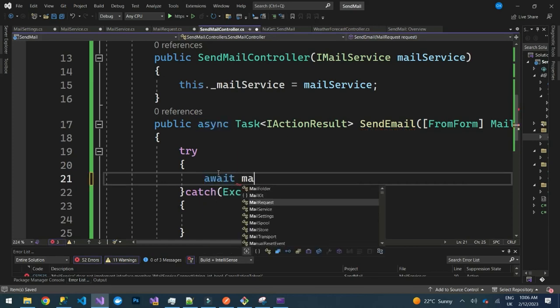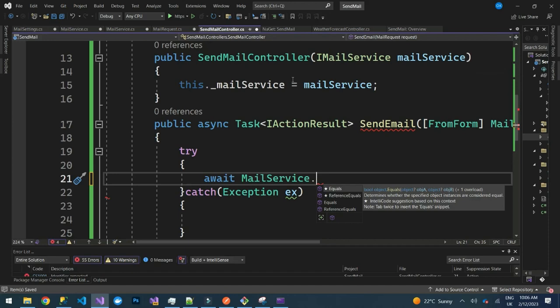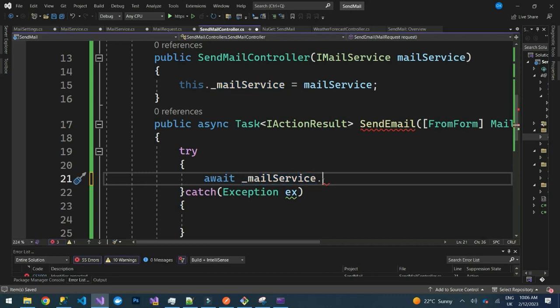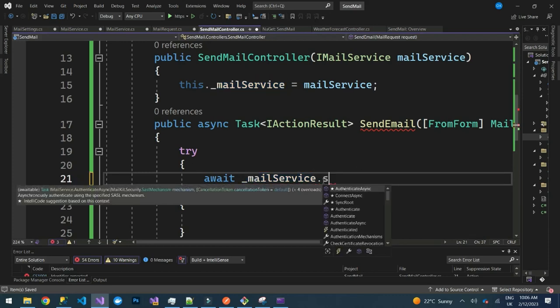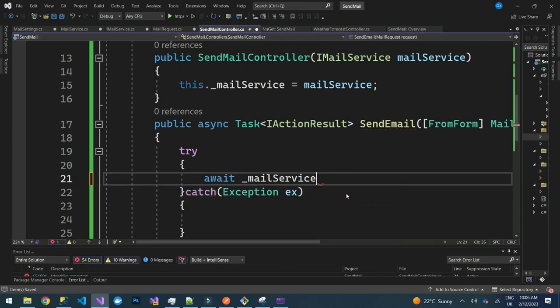So we are going to send our email. So mail service that we have defined. So this should be this one. See this one. So we are going to use this one to say send. What are the functions here?